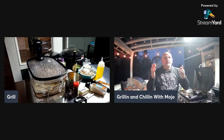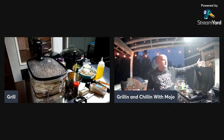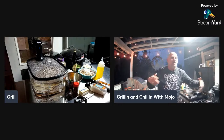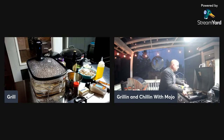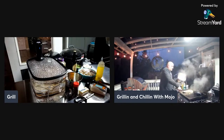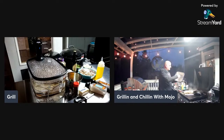So the steak, I've had it marinated in some marinade that's in the kitchen, and I don't even know what kind of marinade it is. It's just some garlic and different herbs. I just bought it from the store because I didn't have time to make it, but it's going to be super amazing. I've got some potatoes already going because potatoes take a little bit longer.